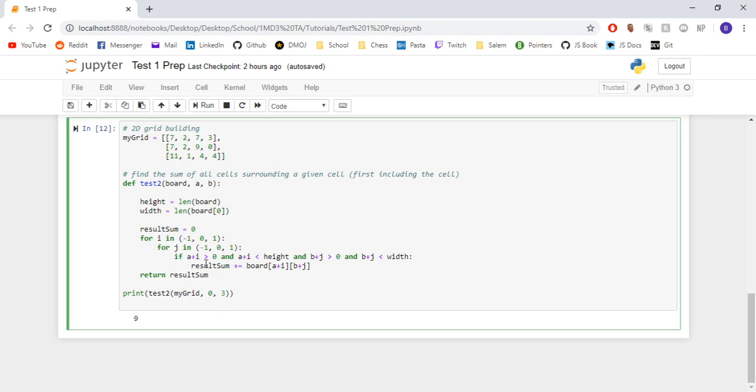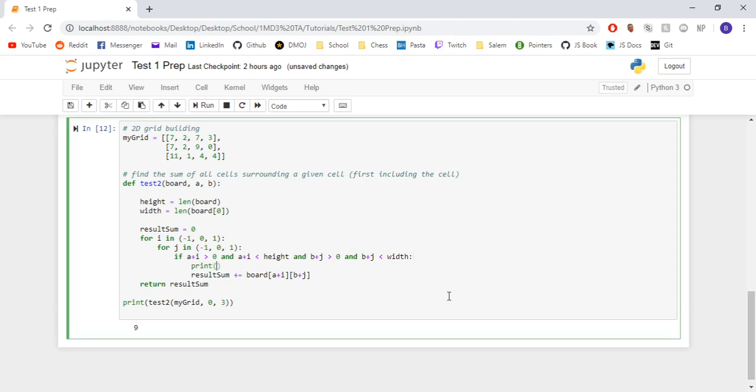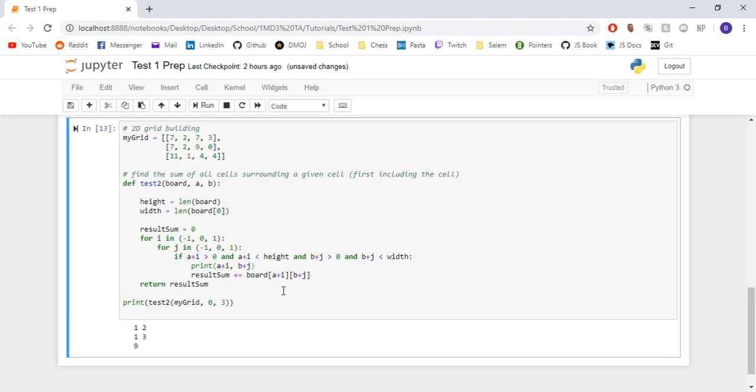Let's figure this out. So let's do some debugging. We'll say print a plus i, b plus j. So these ones that we're printing are the cells that pass this if condition.